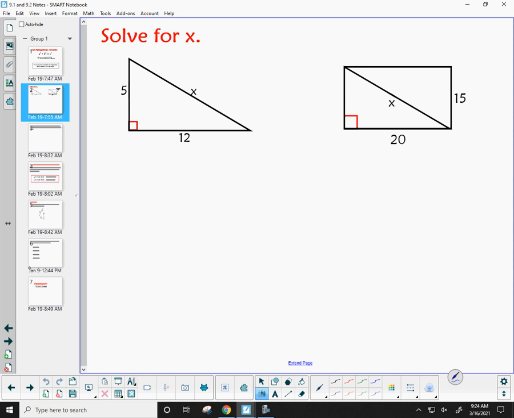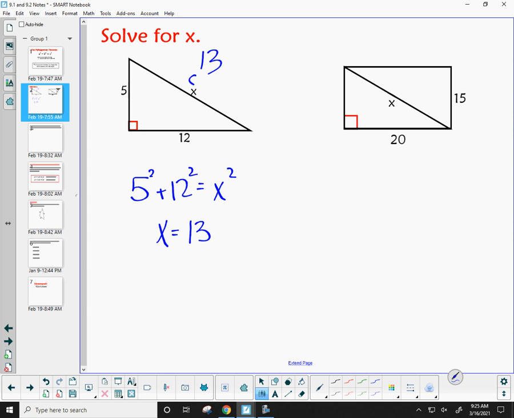Anyone like more time? All right, so for the first one, remember C has to be my hypotenuse. So 5 squared plus 12 squared equals x squared. What did you get for x? You should have 13. Again, think about the reasonableness of your answer as well, because we know that should be the longest side because it's opposite my right angle, the hypotenuse, right? So make sure that the number is actually larger than the other two. Right, you just double check yourself.